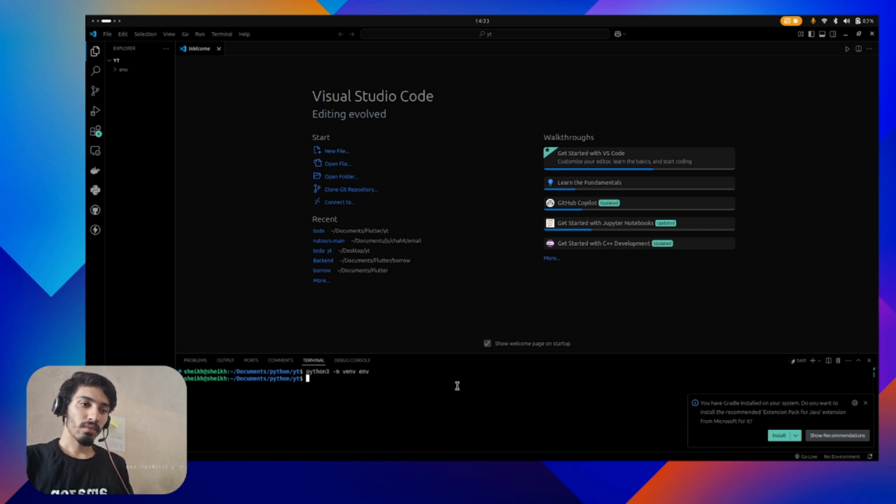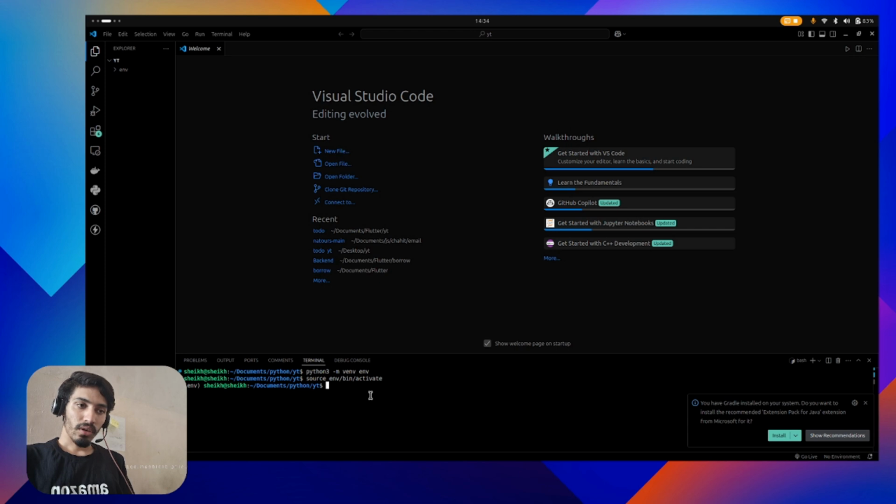To activate this virtual environment, I will say source env/bin/activate. Now my virtual environment has been activated. If you are on Windows, you will do env\Scripts\activate.